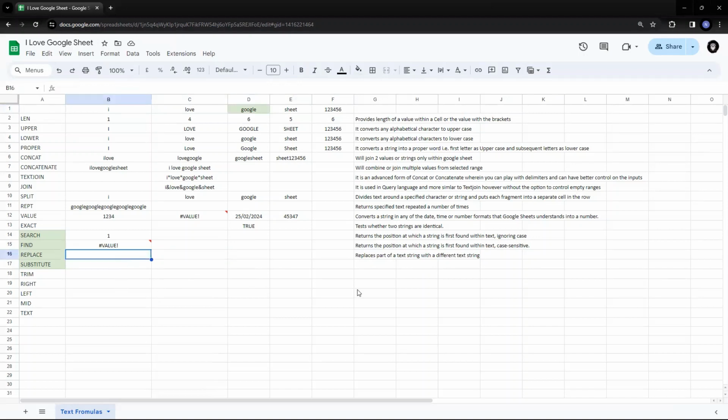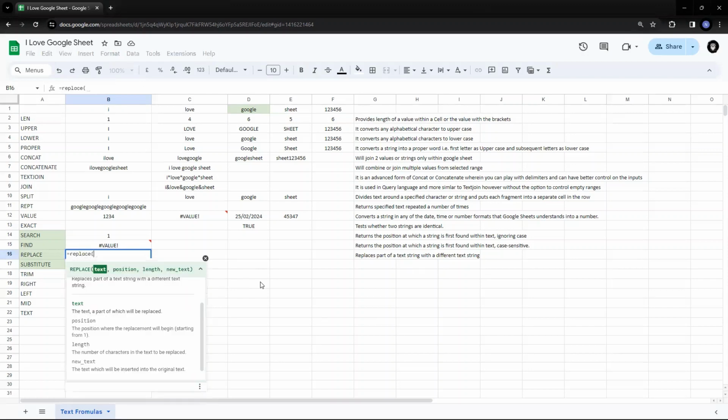Suppose I want to replace OO in Google with I. So I'll say equals REPLACE, open brackets. You have to specify the text that you want to use. So I'm saying Google, this is the text that I want to use.